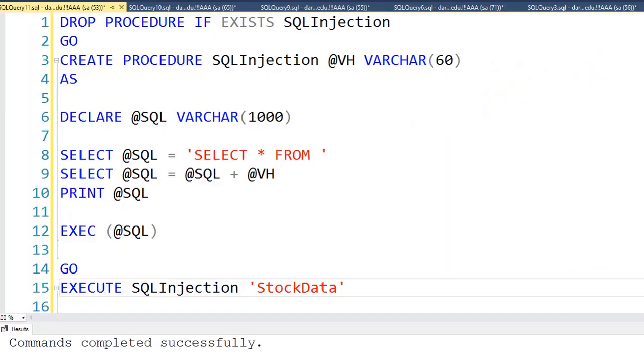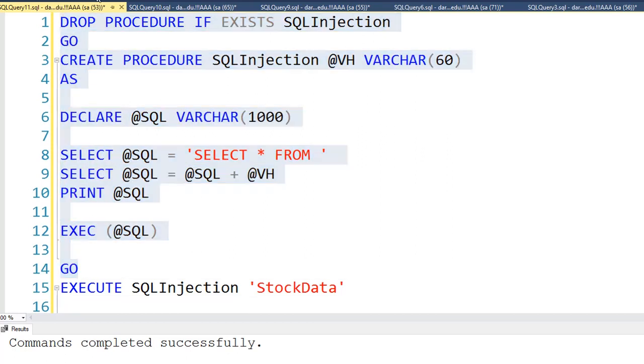So here's an example of an SQL injection attack. We create a procedure called SQL injection here so we can remember what it is. And we always put a drop at the beginning so that we can keep working on this stored procedure until we know we've got it right. So we create it, we're taking input at @TableName, it's going to be 60 varchar, so it's going to hold 60 characters, so somebody can put whatever table that they'd like in here. Then we declare @SQL as a variable, it'll hold the string. Then we add to @SQL whatever is the user input. I'm going to print it so that we can show people what the statement said, and execute.